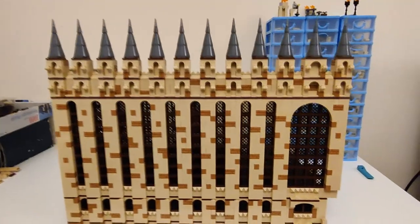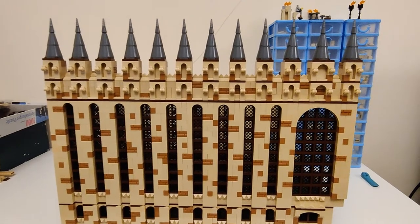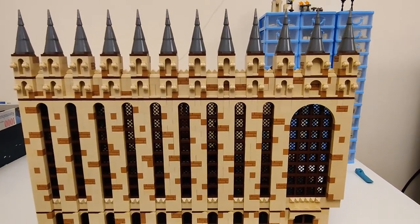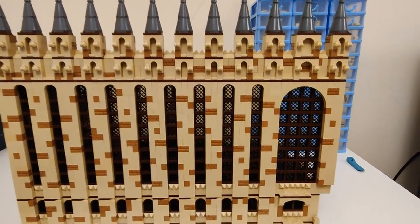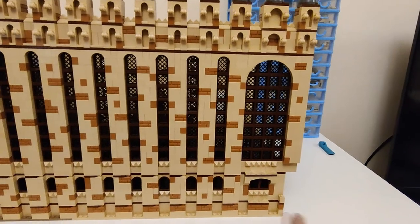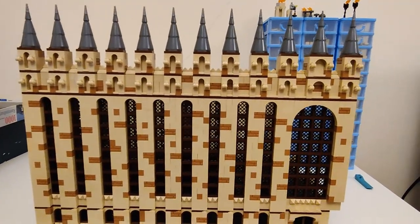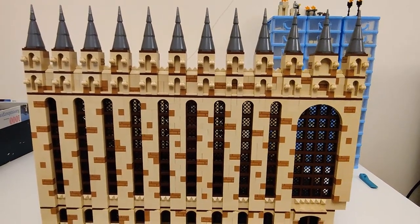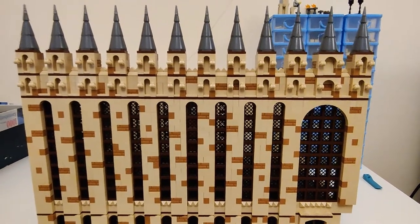I have to say that some of the parts required I probably don't have anymore, so I will have to order them, and they will take some time to get to me. But in the meantime, I will keep working on the courtyard and basically the side that connects to the building and the front gates. And the moment I have some of it done, I will show you, really excited to show you how I've tackled that problem.